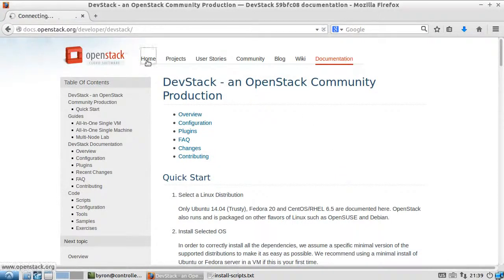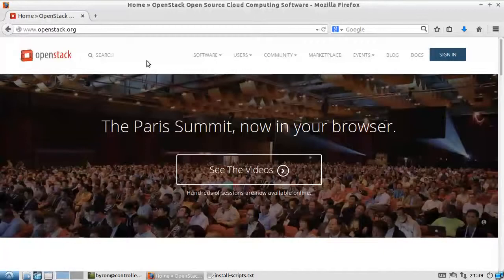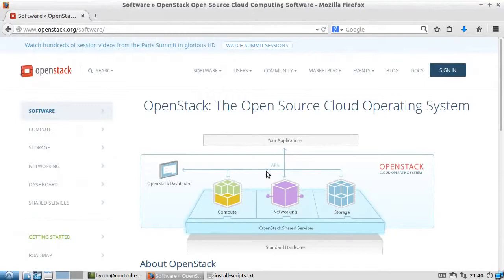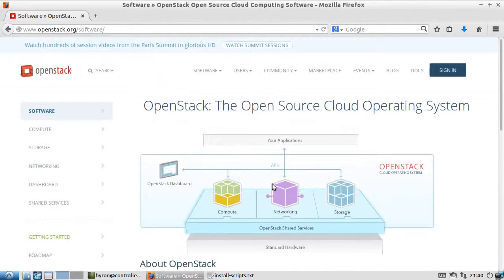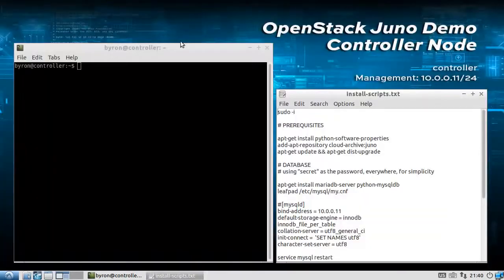Now, of course, there are other ways to do it, and the downside to using DevStack, and we actually have a video available on installing DevStack, is that you don't have as much flexibility as you might want if you look at everything that's available for all the different modules and how you might want to configure them individually. Plus, on top of that, OpenStack also has regular releases. So you may want to use a particular release, and if that's not the release that happens to be published as DevStack, you're going to run into a little bit of an issue with that.